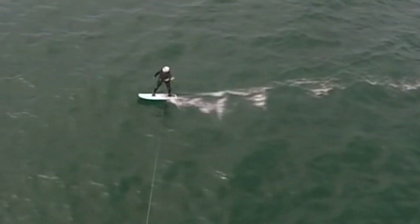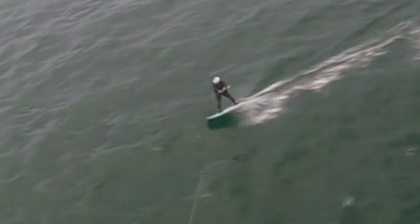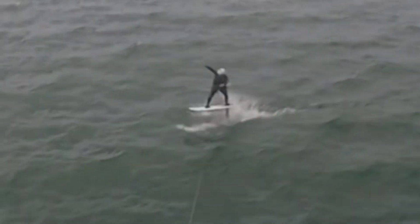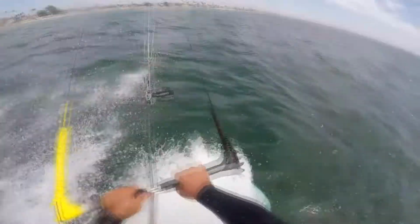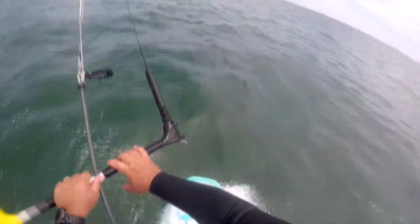So for those of you guys trying to learn how to foil board like I am, haven't tried any kind of foot switching or transitions or anything like that, just trying to get up on foil and get upwind and come back and get downwind. Now going away from the beach, it seems like I have pretty good board control, not a lot of foiling, but on the way back to the beach, it seems like the way the tide is and the way the winds go, I'm up on foil a little bit easier. But I am cutting upwind, so that's a good sign.